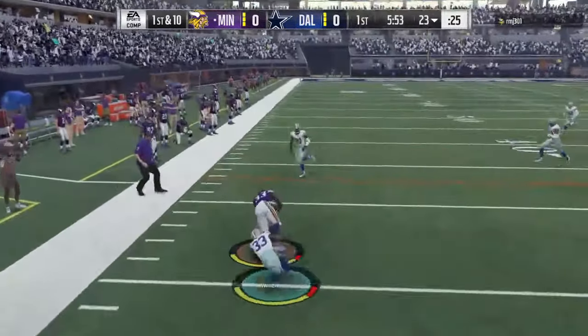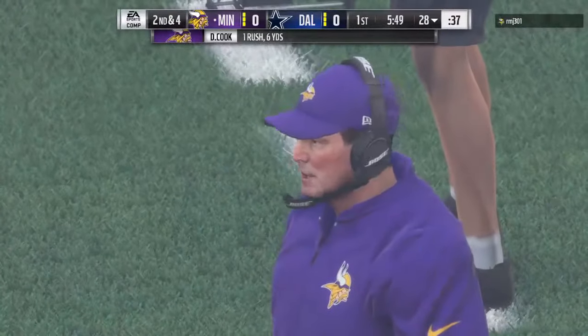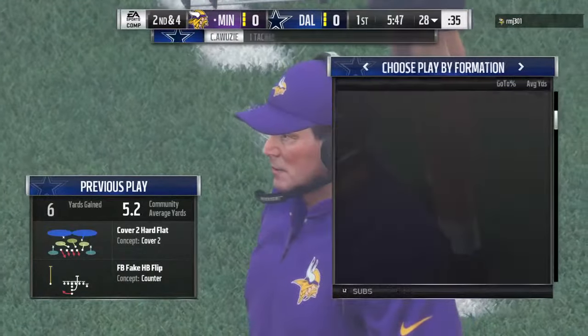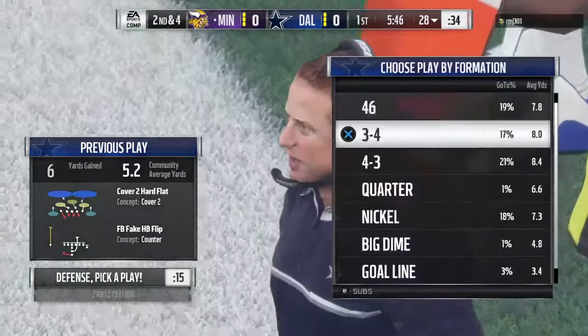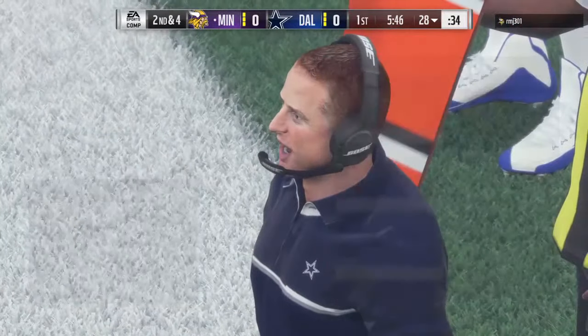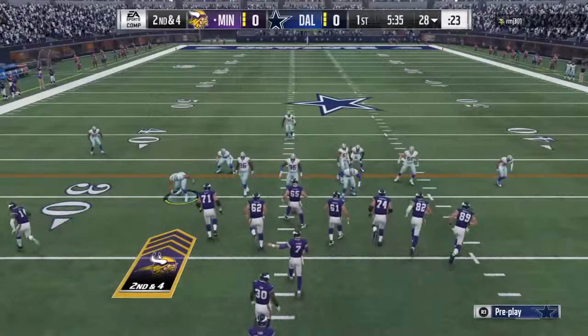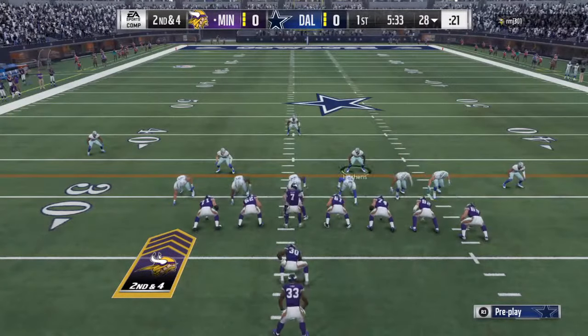Now the first carry for Dalvin Cook. And he'll be brought down here at the 28. It's a 6-yard pickup, and it gets him to 2nd and 4. Let's talk a little football 101 here, because one of the keys to advancing the ball downfield, success on first down. Huge difference, as we know, between 2nd and 4 and 2nd and 8 and 9.